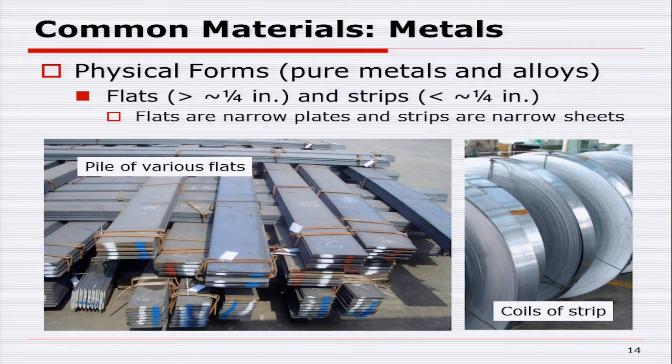And what I should make clear here is that when we're in the shop and we start with a big piece and we cut it down to size, we use a big shears, just like a big paper cutter, that cuts that plate, and we can cut it into thin pieces like that, but those pieces will have a very sharp, sheared edge on them. This stuff, when you order flat, doesn't have a sharp edge like that. It actually has more of a rounder edge because it's actually rolled to that size.